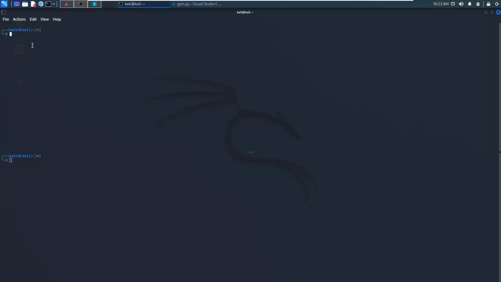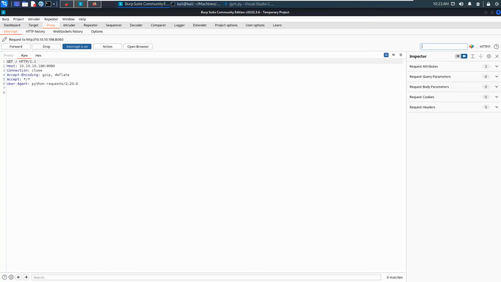Okay, so let's run Python 2.7 gym.py. It didn't work at first because it isn't in that current directory.